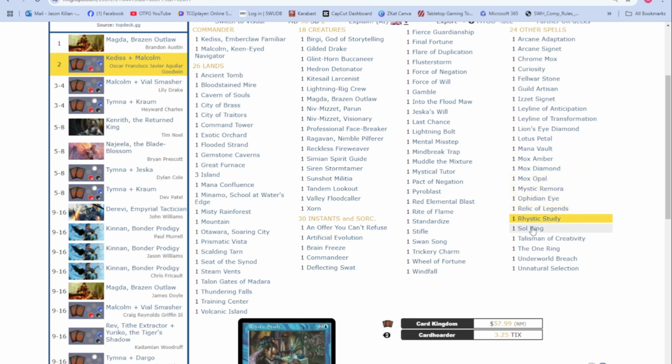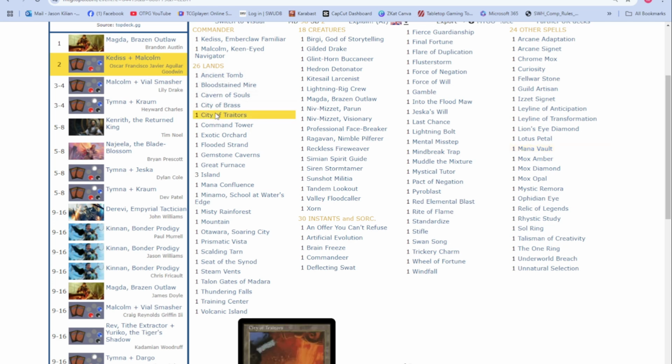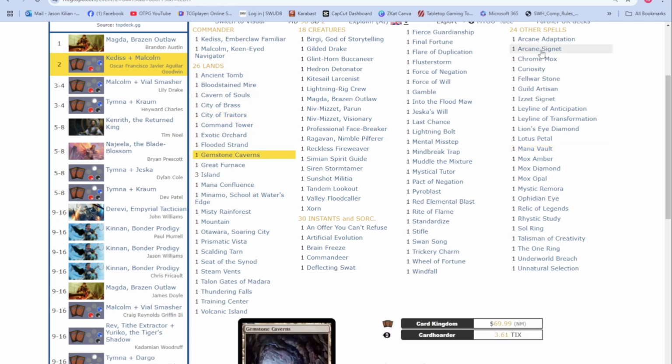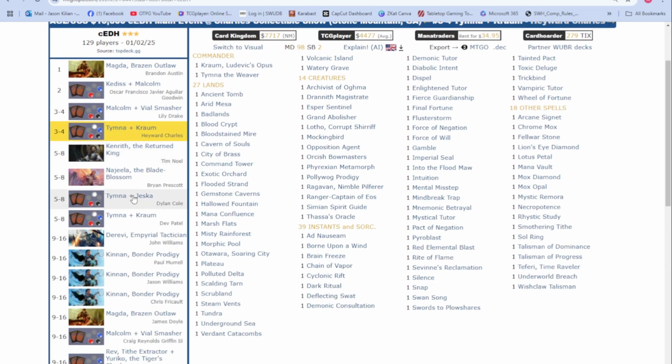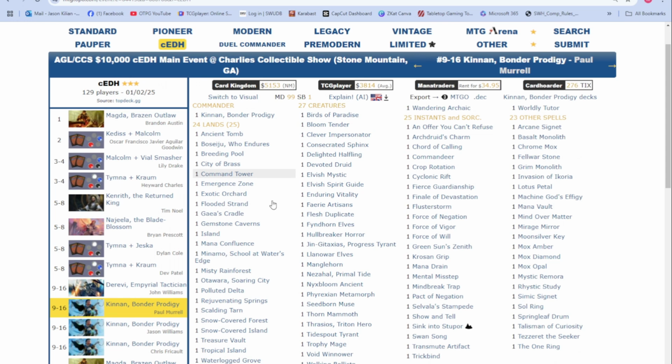So yeah, you're just going back through those. Those look like your staples. Pretty much every deck is like Diamond, Amber, Vault, and then you've got Ancient Tomb, City of Traders, and Gemstone Caverns, that kind of thing. And that kind of repeats itself as we go. So that gives you an idea of where you'd want to put your money, or your proxies, as far as being able to get the most out of them.